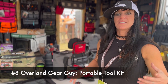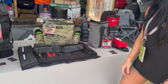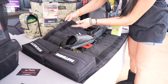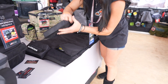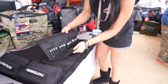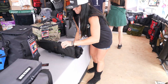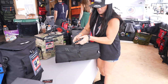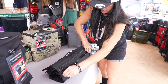I'm Stephanie with Overland Gear Guy. We sell a lot of soft goods and storage solutions for pretty much every kind of rig. This is one of our newest things that we just finished the day before we came here — it's a tool roll. This side has single slots and this side has double slots, and then it can roll on down. The sections come off so you can take whatever you need with you. This one's for your sockets. When it rolls up you can clip it closed and take it with you. There are also extra pockets on the back for bigger items.